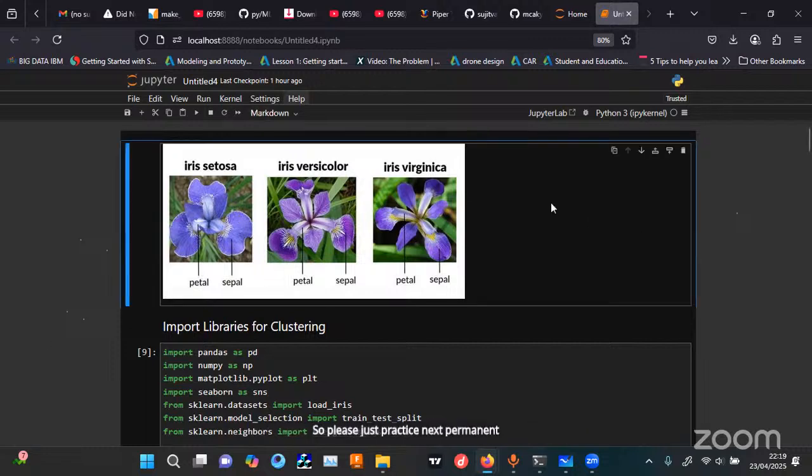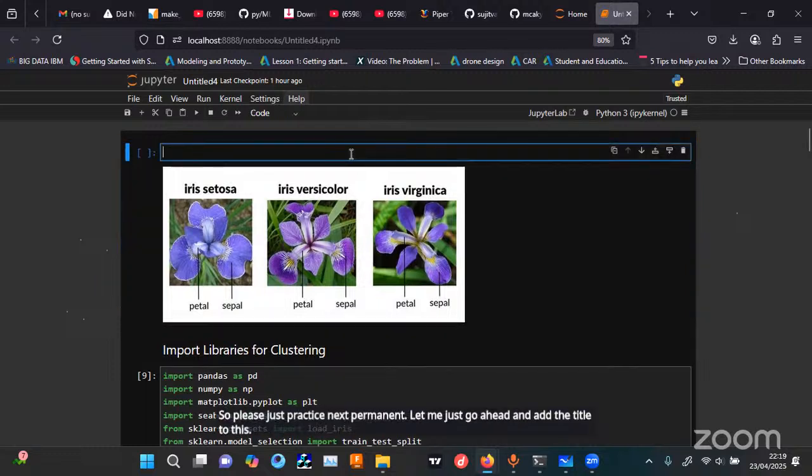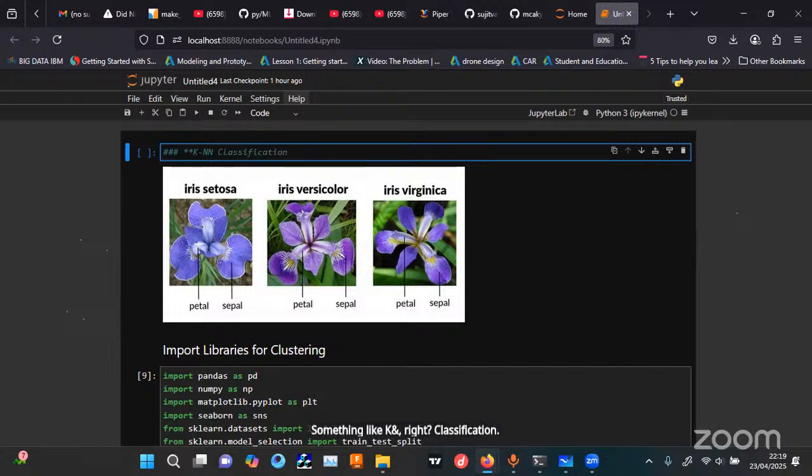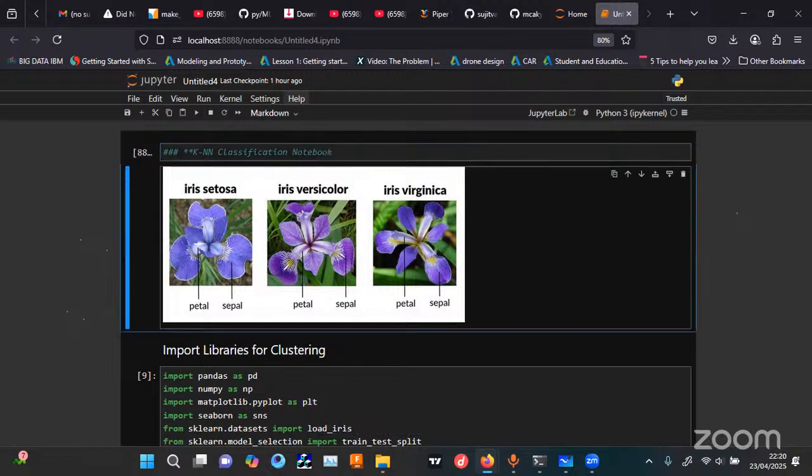Let me just go ahead and add a title to this. KNN, what do we put? Something like KNN classification, right? Using what? What do I put? KNN classification notebook, something like that, right?